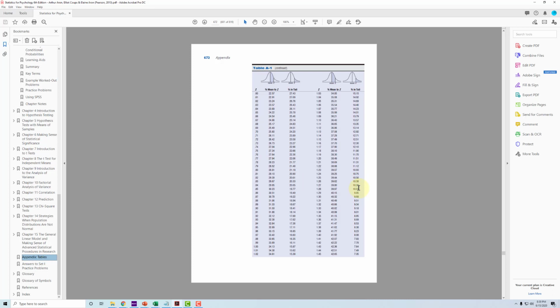You may disagree with that. You may think it should be 5% or 2% or 1%. But I'm going to say 10% is going to be my threshold. Right? And if I look over here at that 10% on the appendix, and see that corresponds to a z-score of 1.28.